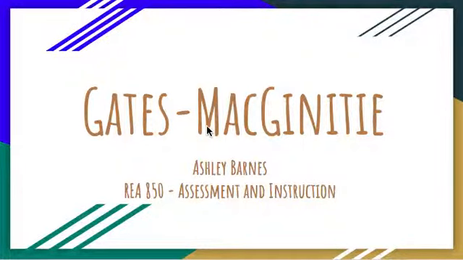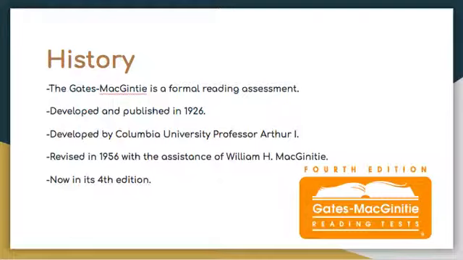Presentation today is on the Gates-MacGinitie Formal Reading Assessment. This assessment was designed and published in 1926 as a formal reading assessment by a Columbia University professor, Arthur I. Gates. 30 years later, it was revised in 1956 with the assistance of William H. MacGinitie, hence the name of the test.